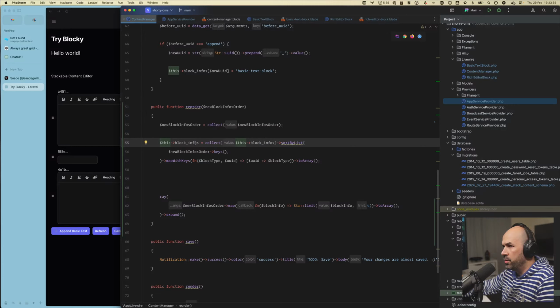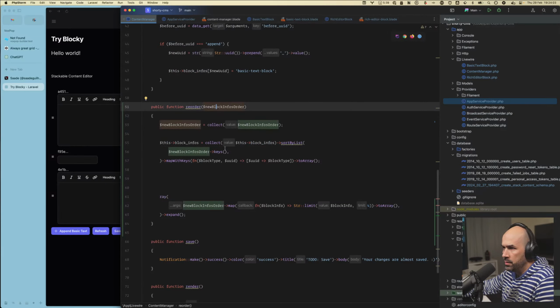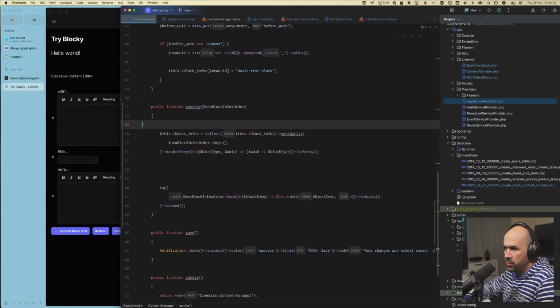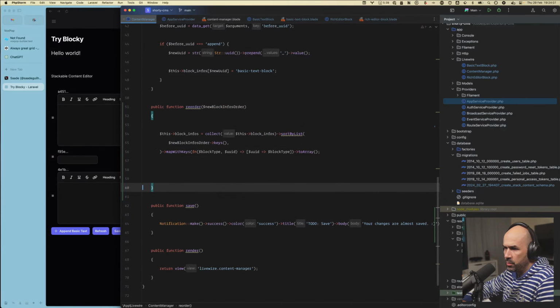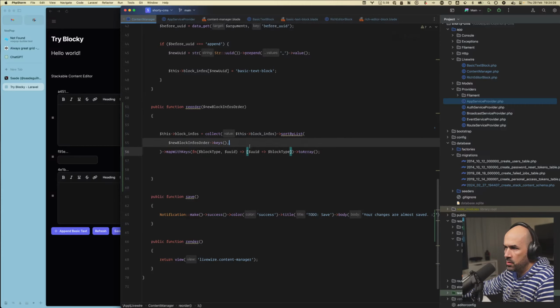So the current block infos will be collected and sorted by the new list, which I was going to start, but Adrian sent me this. So if all goes well, we don't sort it by the keys because we have it there.